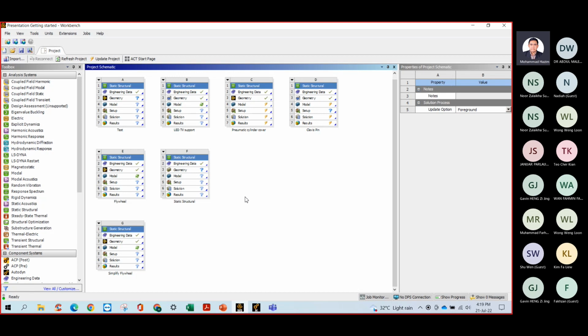For the current project, I call it test. Basically, we won't go through each of these components, which are engineering data, geometry, model, setup, solution, and results.